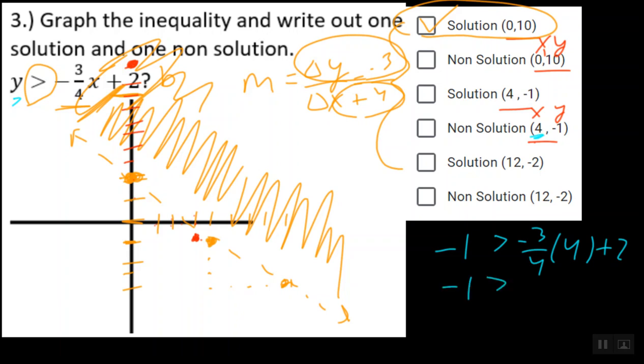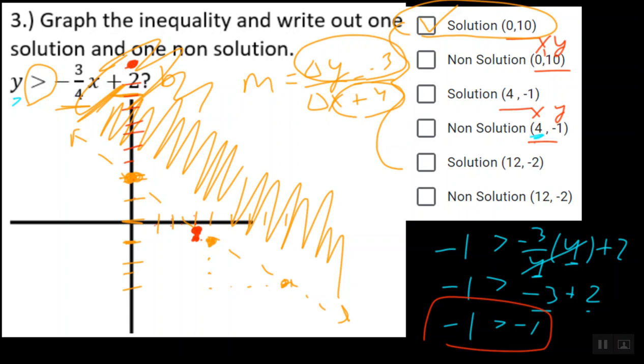Now remember, when your denominator and your whole number are the same, they cancel out when multiplying, and so we have -3 plus 2, aha. And now we get -1 is greater than -3 plus 2, which is -1. So I misgraphed this. This should actually be on the dotted line itself, but you'll notice, is -1 greater than -1? Can a number be greater than itself? No, that doesn't make sense.